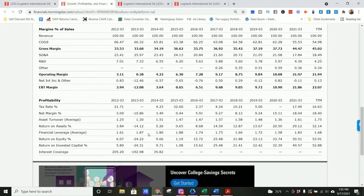Okay, scroll down. Their returns on invested capital are spectacular. I look for anything above 10% on a consistent basis. From 2017 on, they've been between 21 and 53%. So that's fantastic. I'm seeing it here in the revenue and the operating profits, and now down here as well in the ROIC. Something must have happened between 2016 and 2017 to massively improve the company. I don't know what that was. I can't think of anything off the top of my head, even though I'm in this arena. I can't think of an acquisition. Maybe there was. I'm not sure.